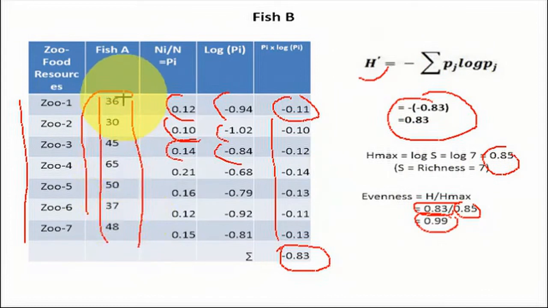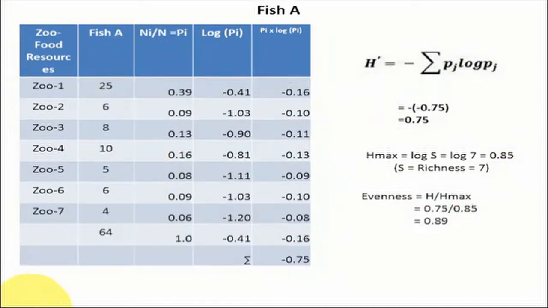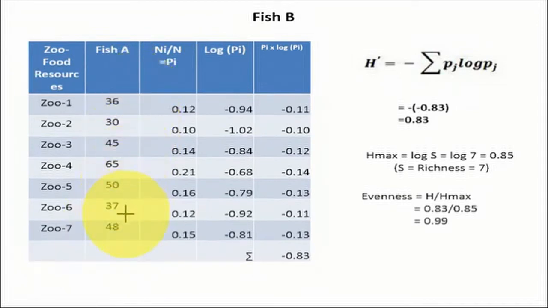And here also you can see the deviation or variations are very low, not as in the previous table. You can see in the previous table, it was 25, 5, it is 5 and 6. The variation is very high, but here in this case the variation is not very high. So there is an increment in the evenness.